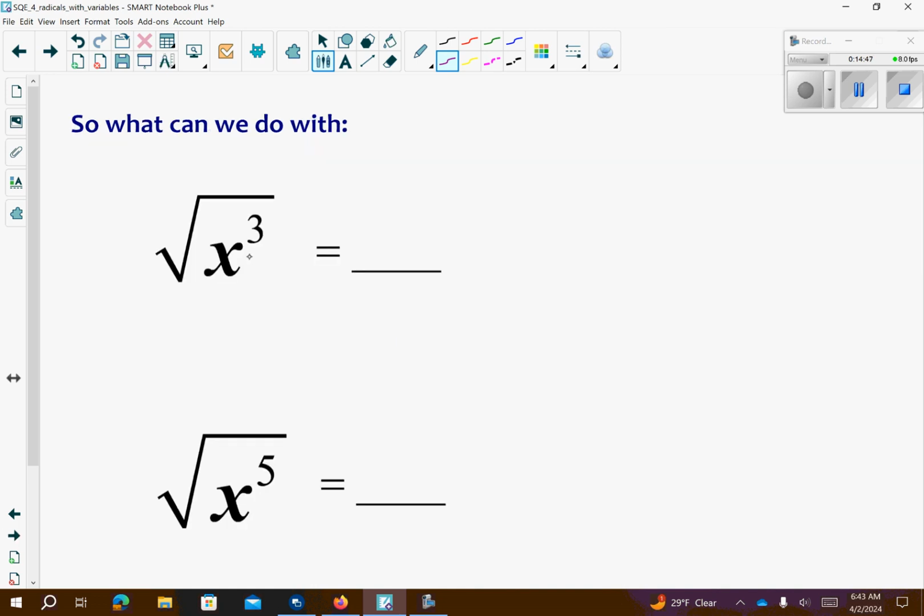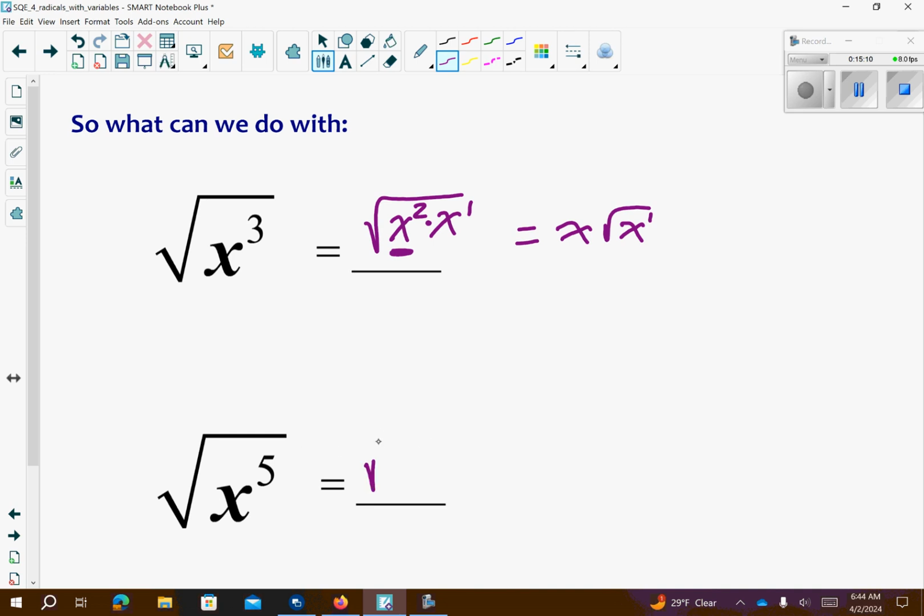What about x to the third? This is where things start getting a little goofier. All right, so think about this. Is x to the third the same thing as x squared times x to the first? Remember, we add the exponents, so that's 3. Well, what's the square root of x squared? Yeah, that's equal to x, and then I have square root x inside. I could put the 1 right there if I wanted to. I don't have to. It's not wrong if you do.